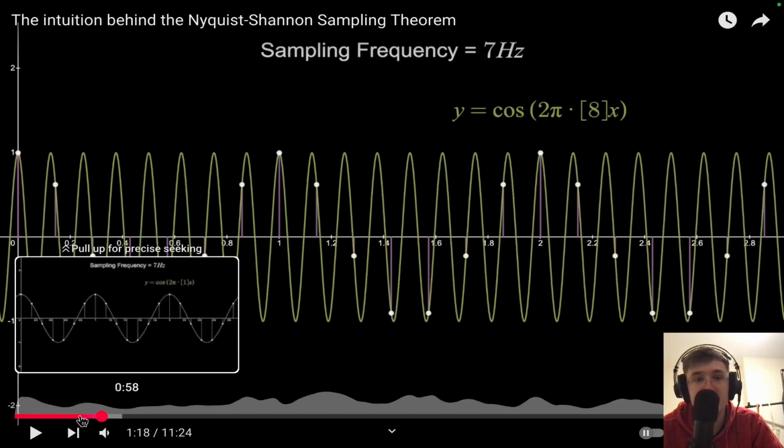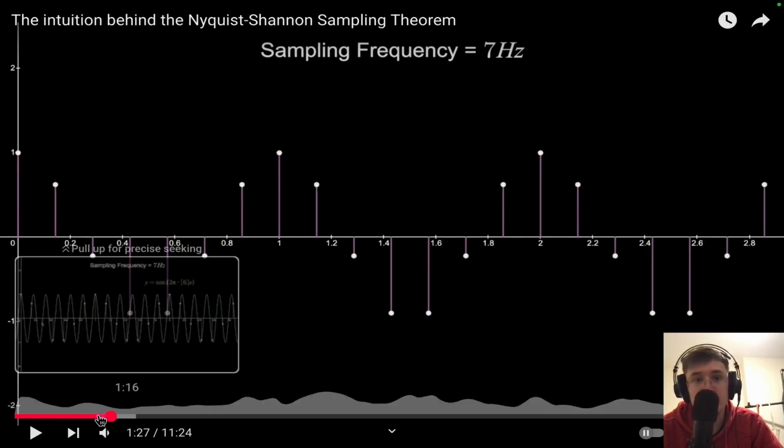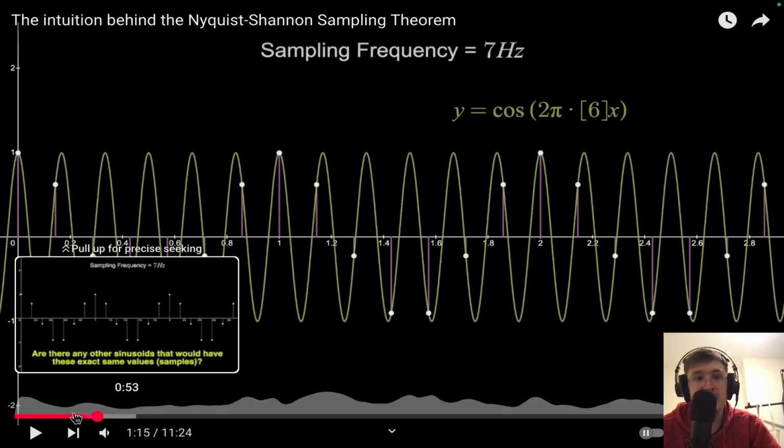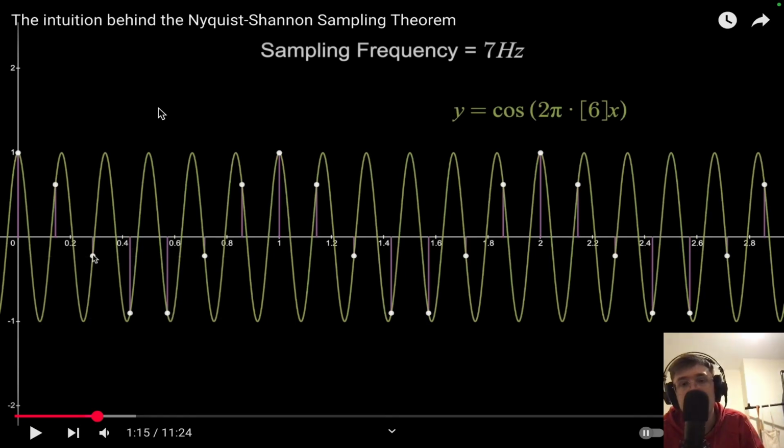Actually, yes, there would be many, right? If you go up, then in certain intervals, there are going to be many, many frequencies that will have the same samples taken out of the 7 hertz. So this means that if we take the lowest possible wave, then that is likely to be the correct one.